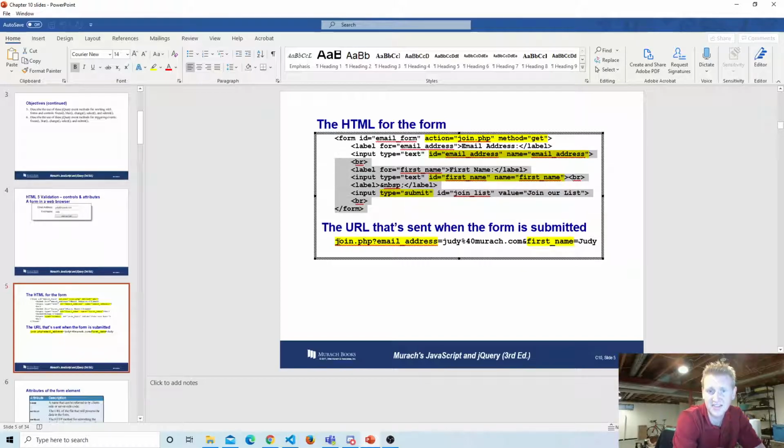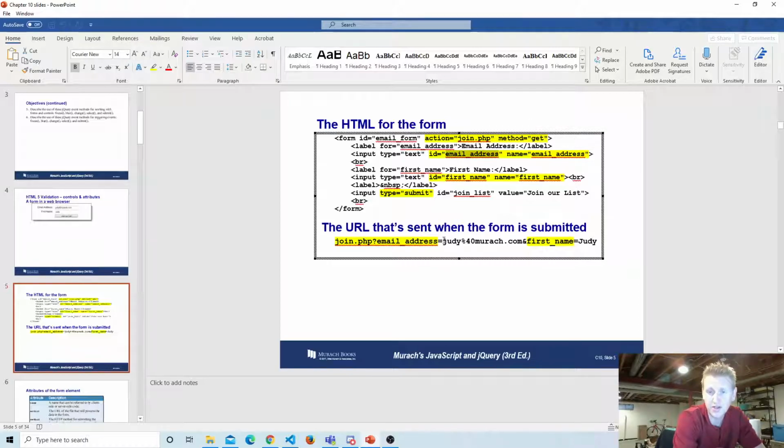So here you can kind of see, since this was submitted with a get method, a lot of the user's information is going to be put in what's called a query string. The query string is just the data that's sent in the URL. For example, here, it's sending to the join PHP the email address ID.